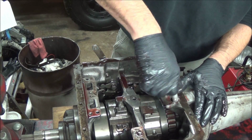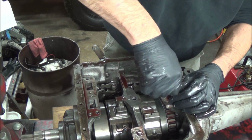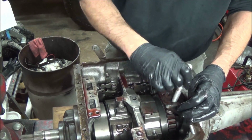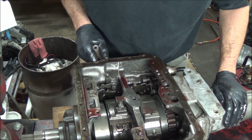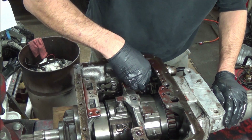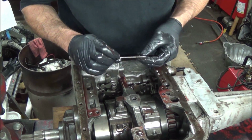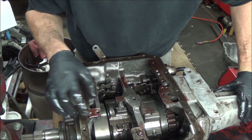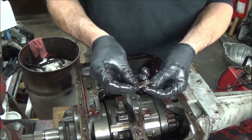This is the feed tube for the rear pump. It's not threaded, it just was kind of stuck. It has an O-ring on it. Pin for the modulator. Don't want to lose that. Here's the adjustment anchor for the rear band.